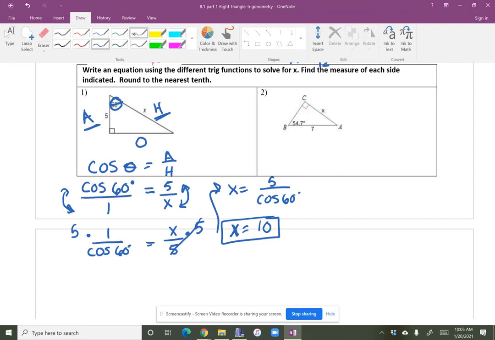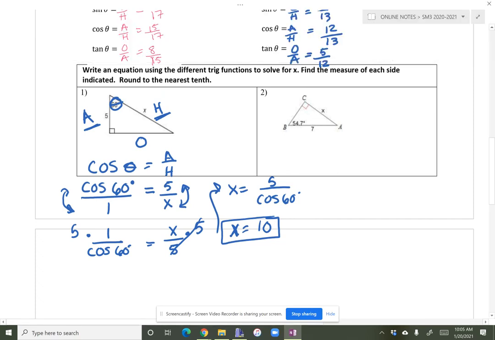On this next one, I'm going to do this last example. Feel free to pause, ask questions, whatever you need to do. But make sure that you're understanding this. So take a moment, try to understand that problem if you're not seeing it. A lot of this should be reviewed though. You did this in secondary math too. But if it's not reviewed, that's okay.